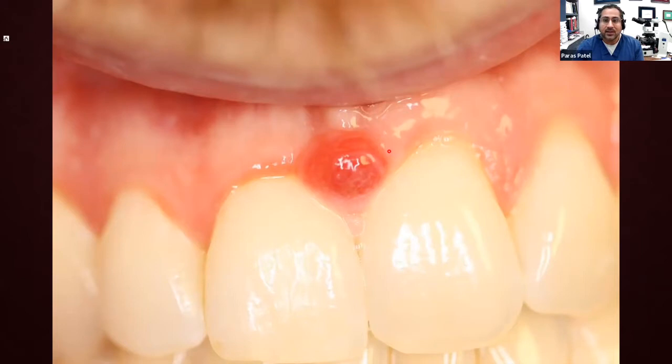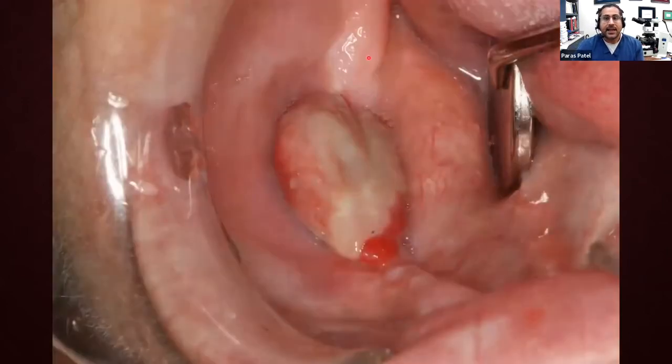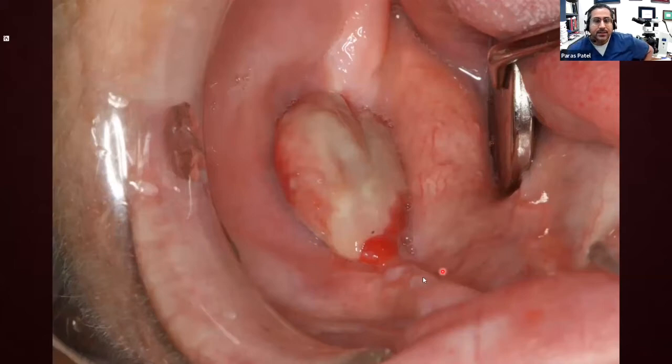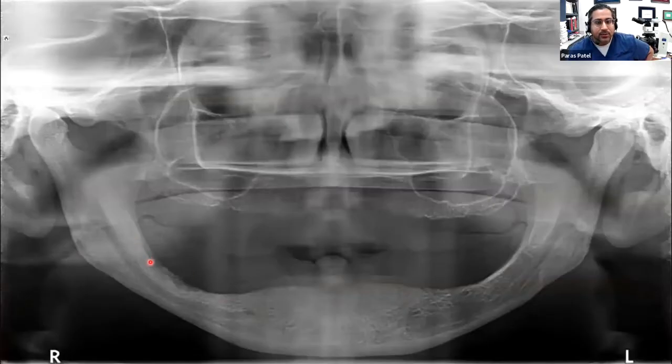While this almost looks like a little area of purulence, it was actually just a little ulceration. And this was another example of a peripheral giant cell granuloma. And these can happen in edentulous areas as well. Again, the thought is that it may come from periosteum, and that's what produces this. And so this is a large lesion here as a result of chronic denture irritation posteriorly, and that resulted in this peripheral giant cell granuloma. And like I mentioned, these can cause some cupping resorption. And so we're starting to see a little bit of resorption of that posterior alveolar bone there.